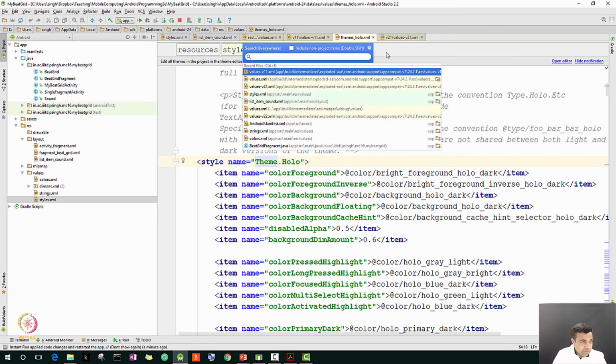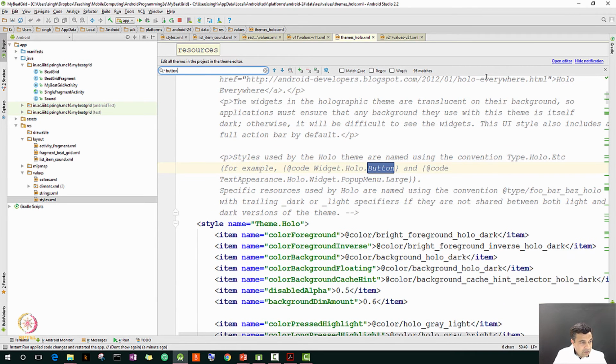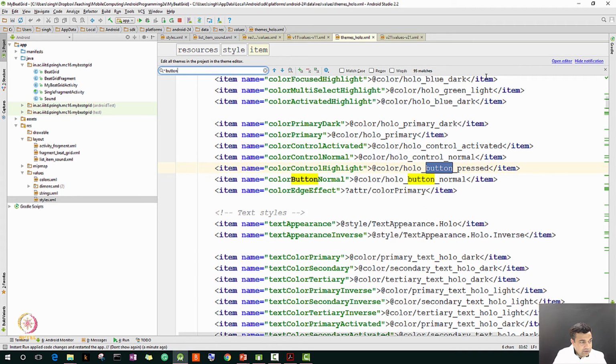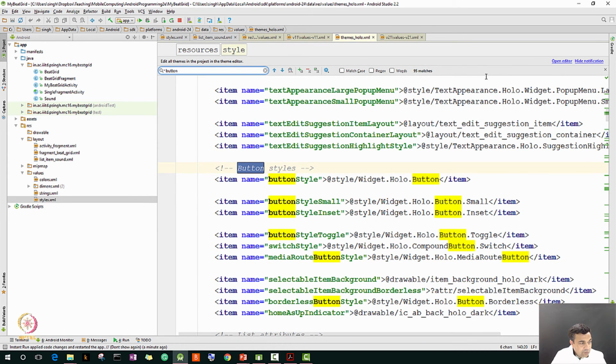So this is searching everywhere. I don't want to search everywhere. I just want to search in this file. And yeah, so here is an item name color button normal, the more button. So here is something called a button style, which says @style/Widget.Holo.Button.